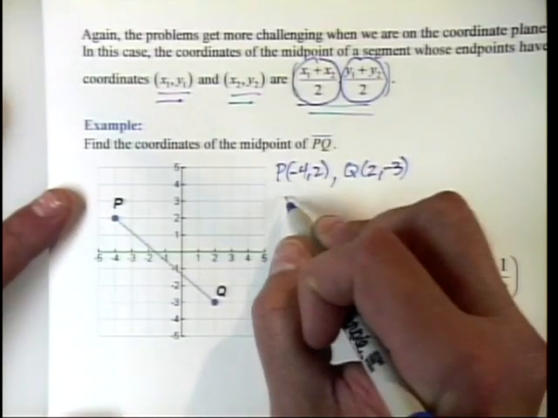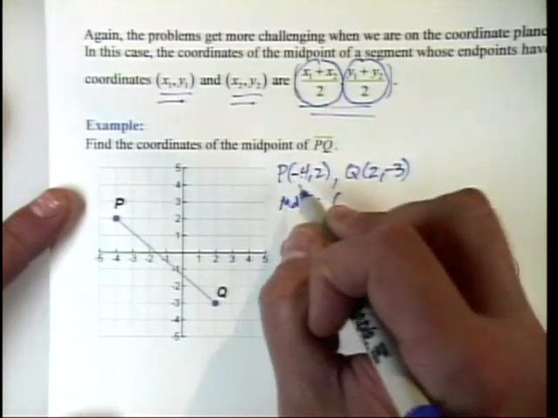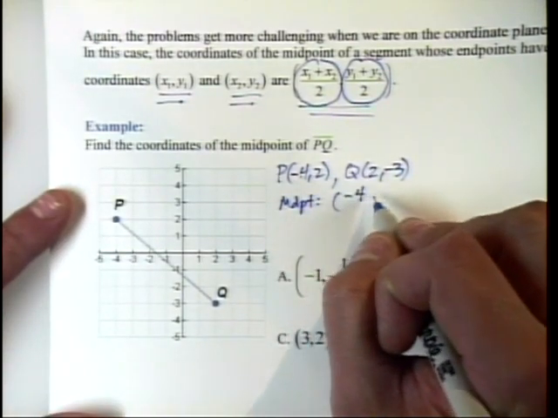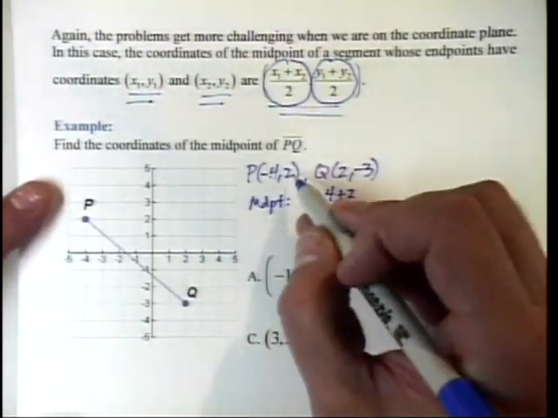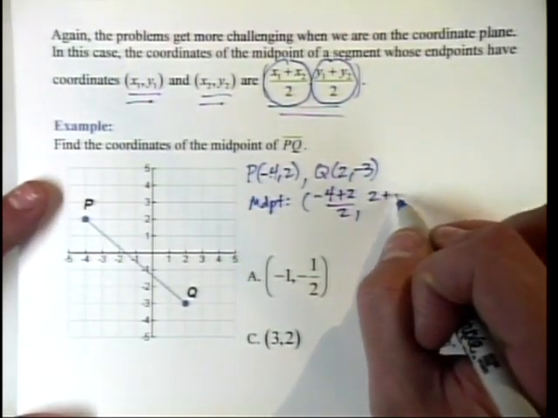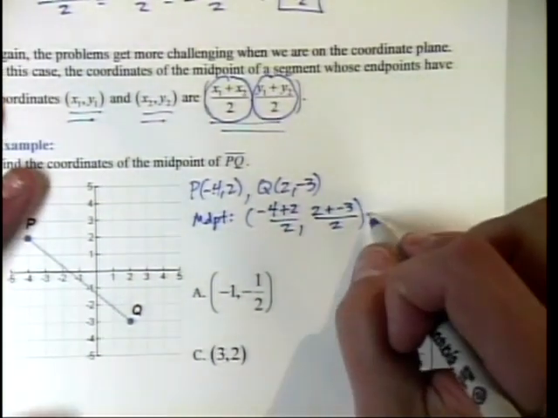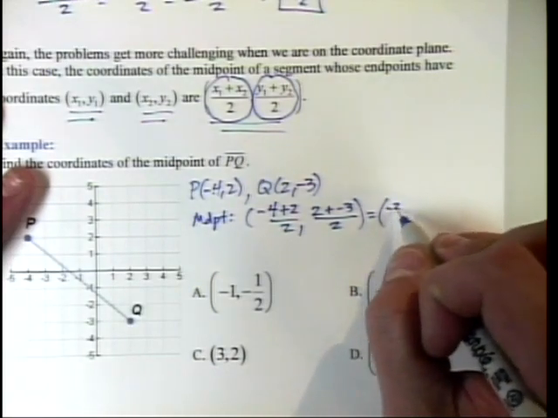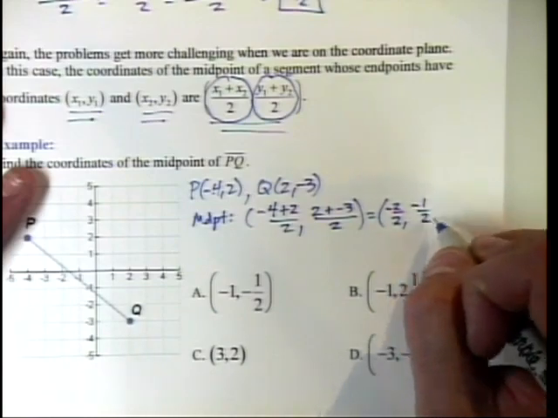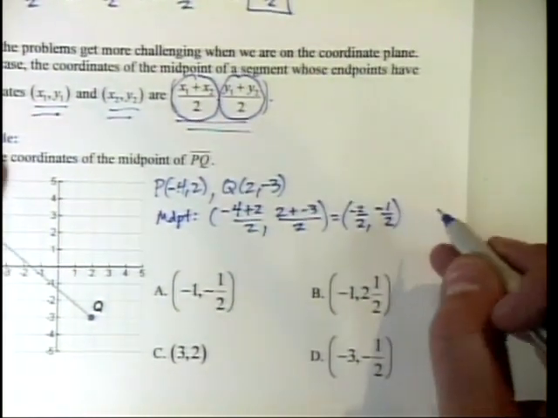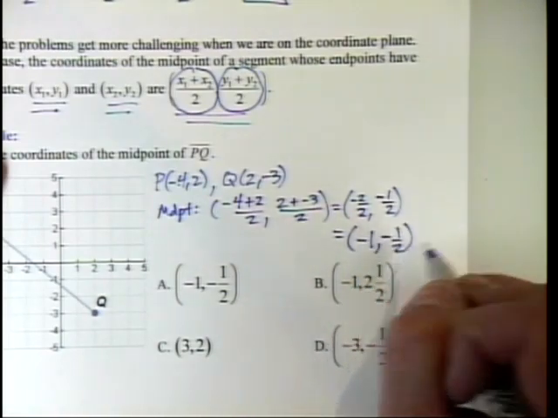So now, the midpoint is going to have coordinates. Well, I just take my two x coordinates, -4 and 2, and add them together. -4 plus 2, divide by 2, taking their average. And I take my two y coordinates, 2 and -3, 2 plus a -3, and divide by 2. And then all I have to do is simplify each of the coordinates. -4 plus 2 is -2 over 2, and 2 plus a -3 is -1 over 2. And of course, -2 over 2 then goes a little bit further, and we can write that as -1, -1/2.